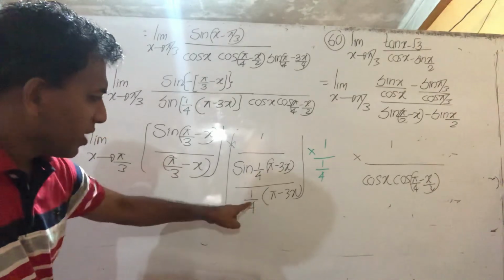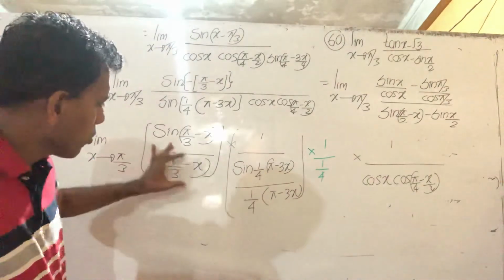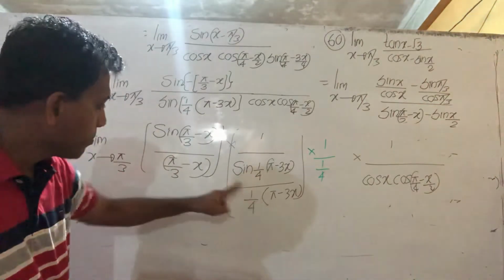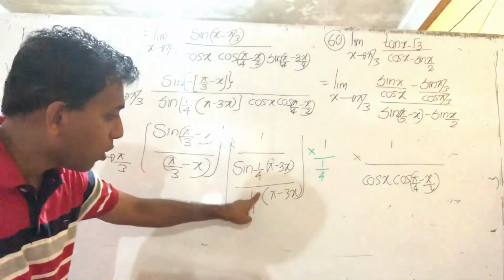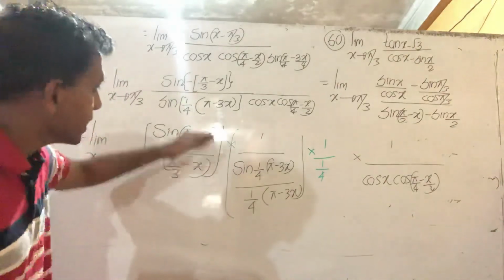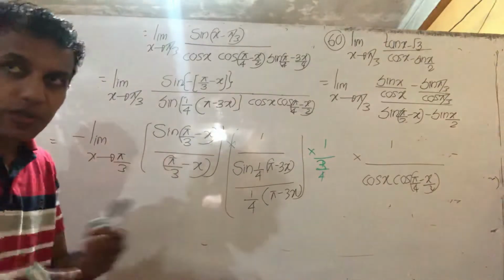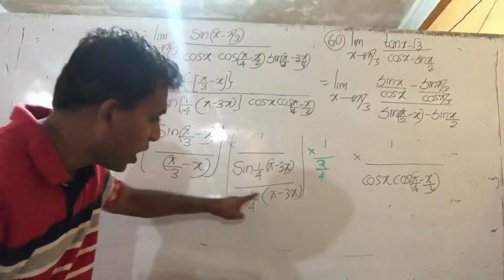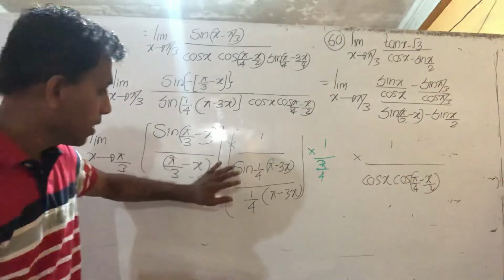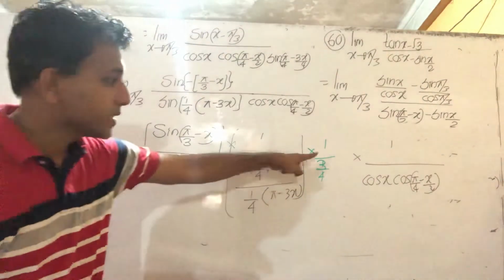If I take the 3 out here, this becomes pi by 3 minus x. Both are the same, right? Take the 3 out, then pi by 3 minus x. So this 3 is also an additional part; the other parts are cancelled. Will you properly check that? Stop the video and recollect how I am showing this. Take the 3 out, 3 over 4, and pi by 3 minus x cancels. The remaining 3 over 4 is an additional part, that's why I simplify like that.